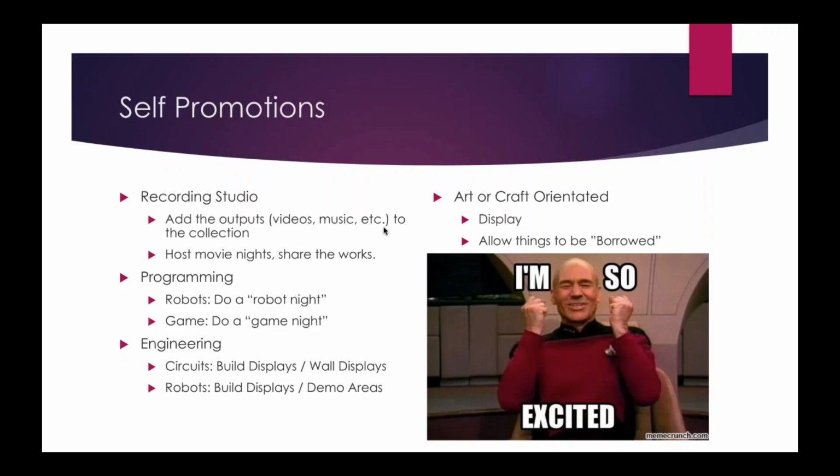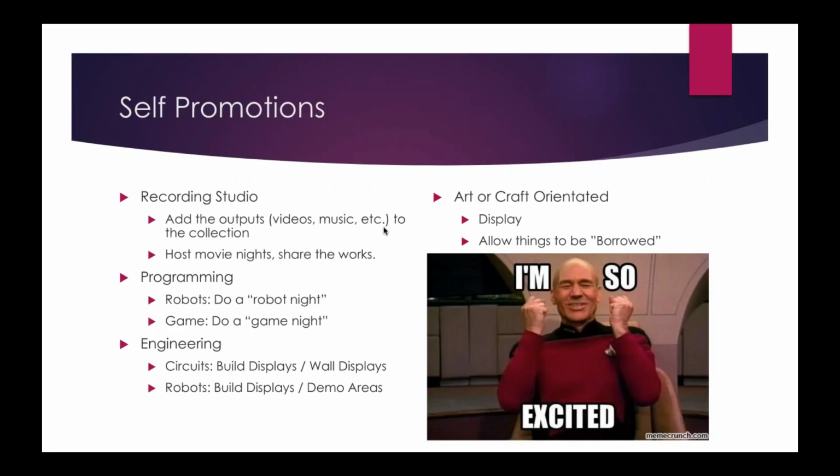The other one is, in terms of programming, let people do a robot night or do a game night and film it, put it on Twitter, Facebook, Snapchat, etc., and show what everyone's making. And so if people make a whole bunch of different robots, have a program where everyone comes in with their built robots or explains it to an audience, almost like a science fair.